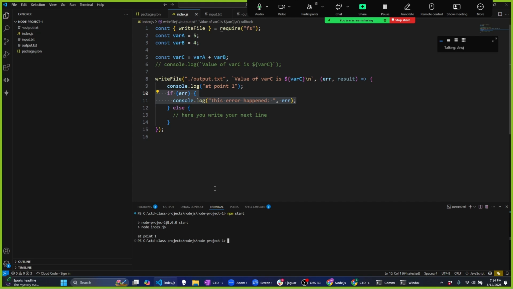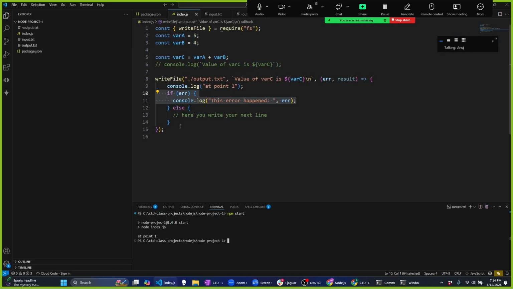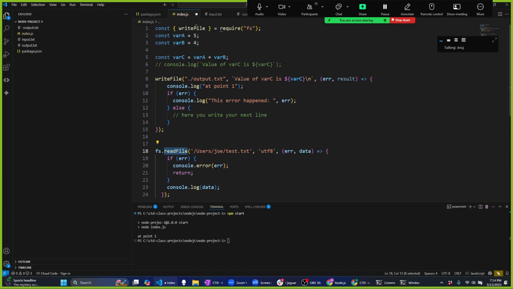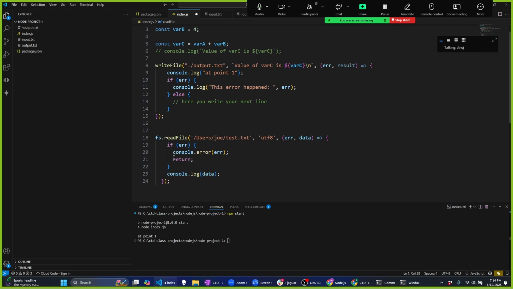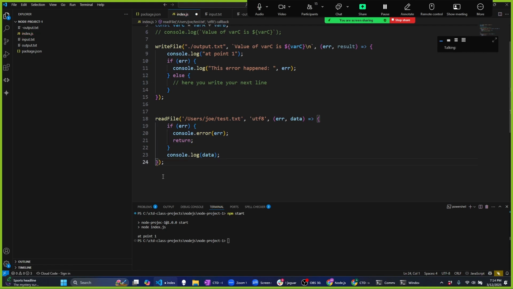Now let's do file read. Let's go back to our documentation and copy it from here. This is using a bit old syntax, but that's okay. We have to import another function, readFile, from the file system and simply read the file, giving it whatever our input file name is.